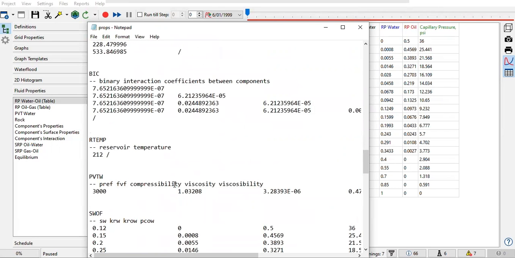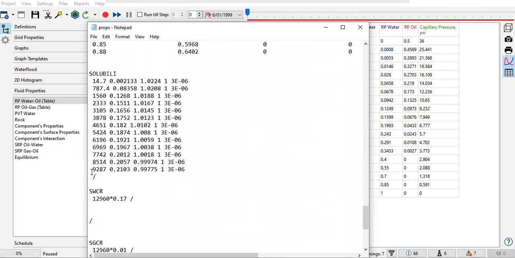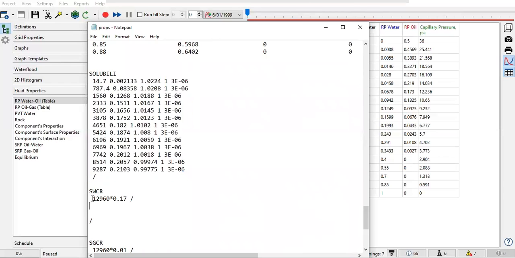But of course, the best thing is you need to do the fluid modeling, fluid matching, something like that. And then solubility data. So this is for the CO2 dissolution. And then this is the connate water saturation.